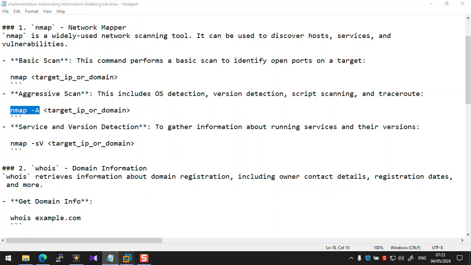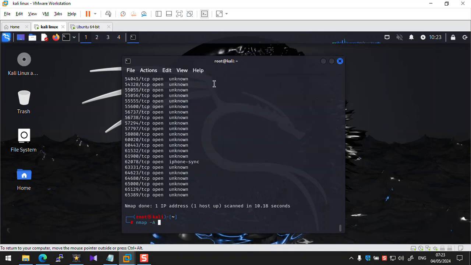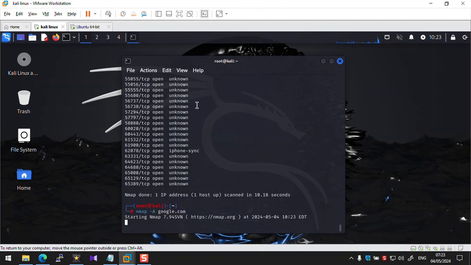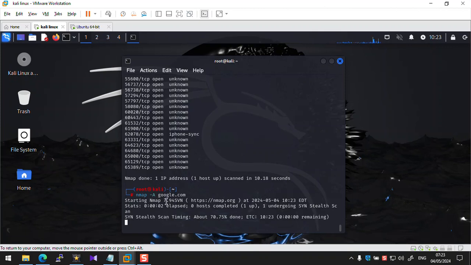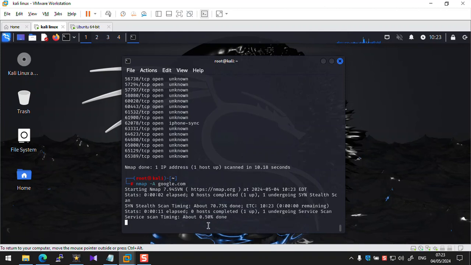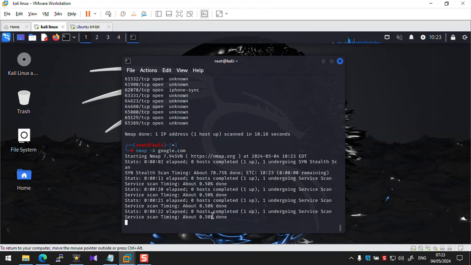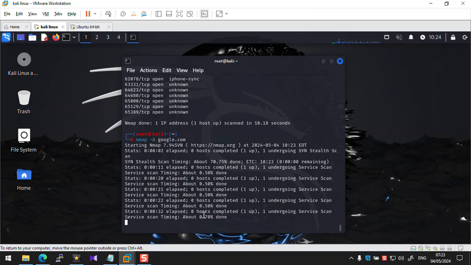I used nmap -A and typed google.com, and waited for the scan to complete. I can stop this scan.